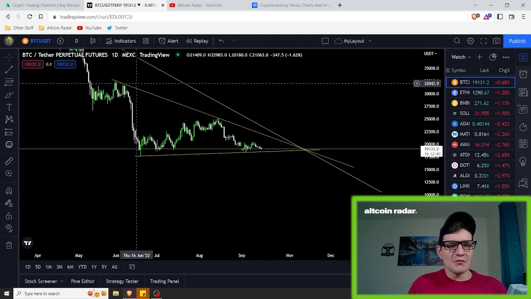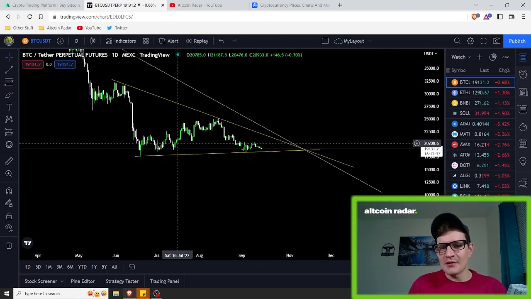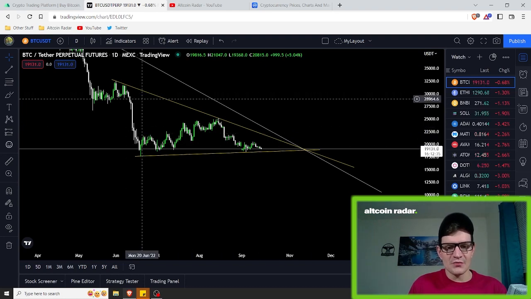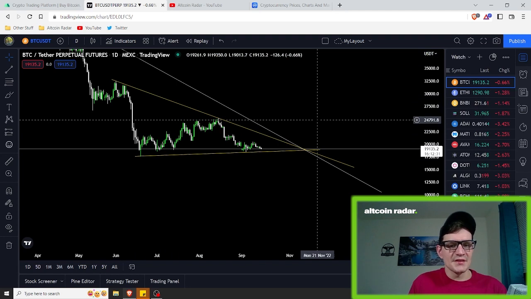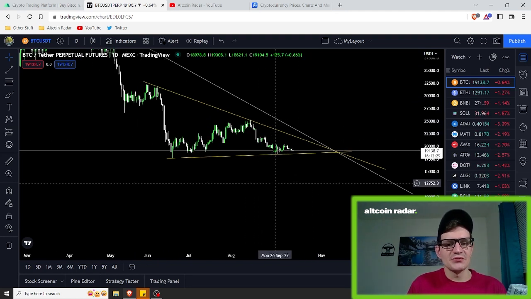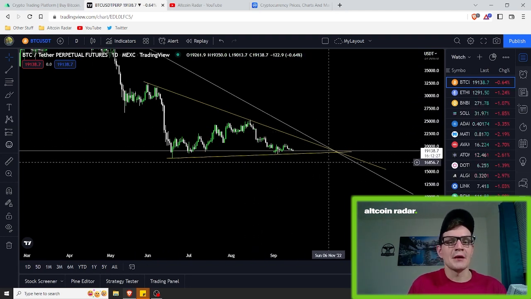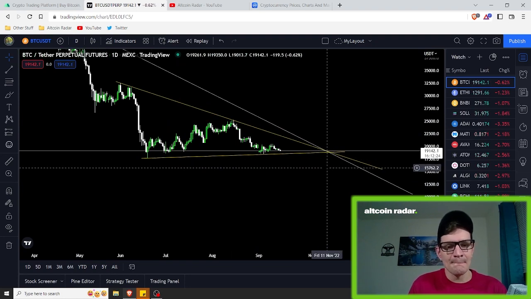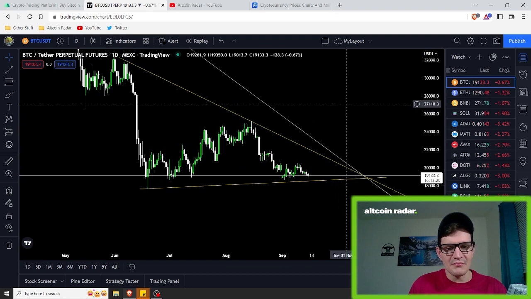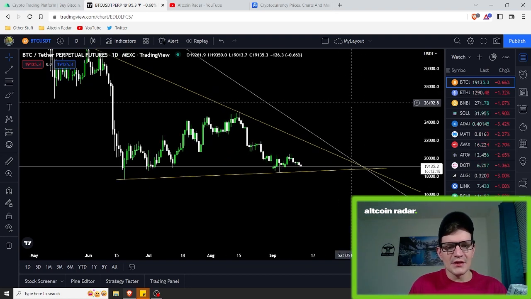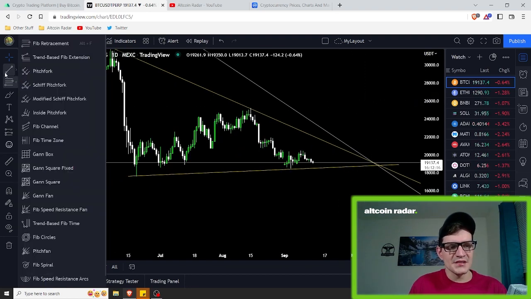The point is we want to be drawing our trend lines and our patterns. So clearly, you guys, on this daily chart, we've got the descending triangle. That is the pattern that I'm talking about here. The next thing we want to do is draw in our major support and resistance lines. So here's what we're going to do. I'm going to zoom in a little bit further here and make this a little bit bigger, and I'm going to go ahead and draw in support and resistance lines.